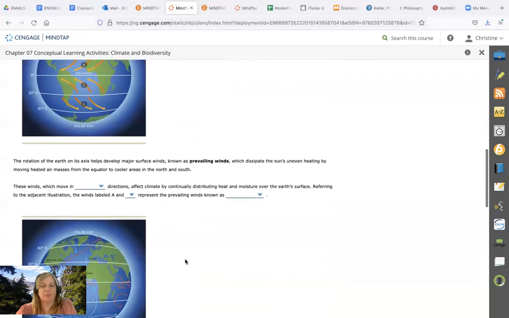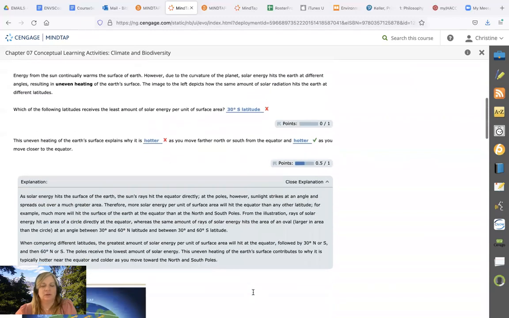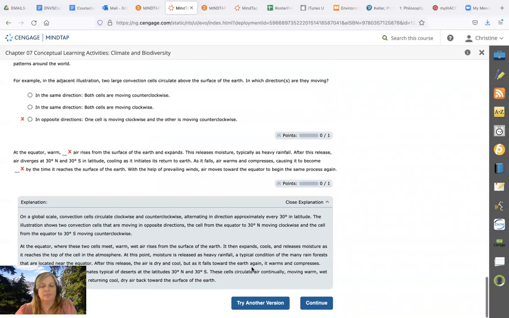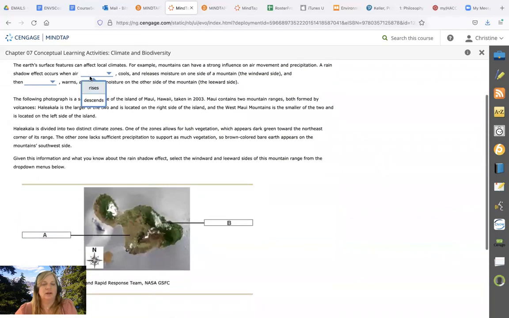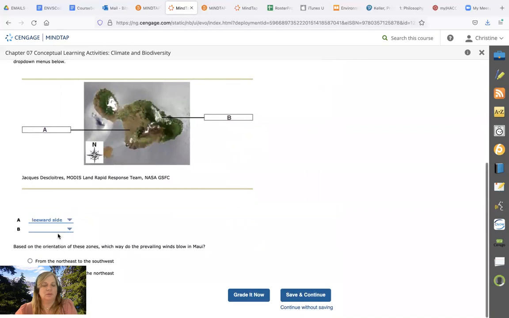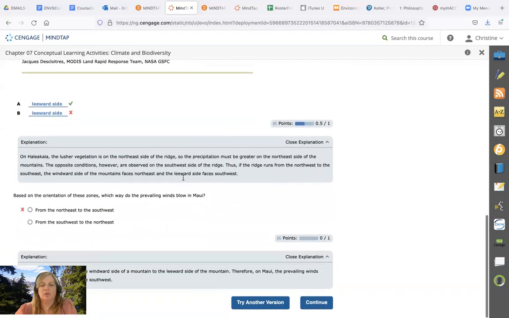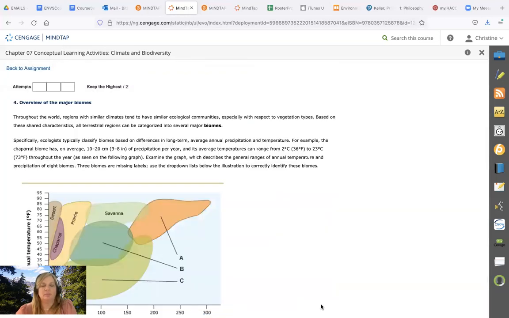There were some that I missed on purpose there. So make sure you answer all the pull down items, click grade it now, and didn't fare so well. So I can try another version if I want to. But I'm going to continue to the next section. And again, there's some reading that you can do. Okay. All right. So I'm going to click continue and it's going to keep taking me forward into the next section.